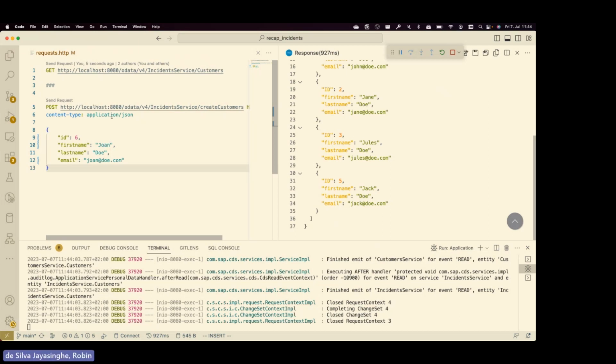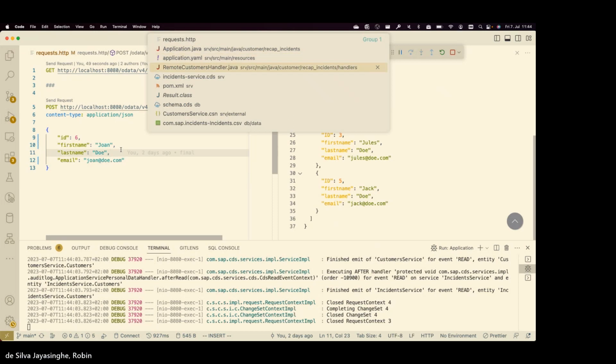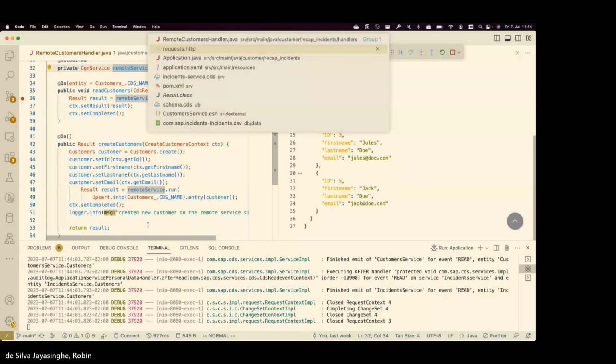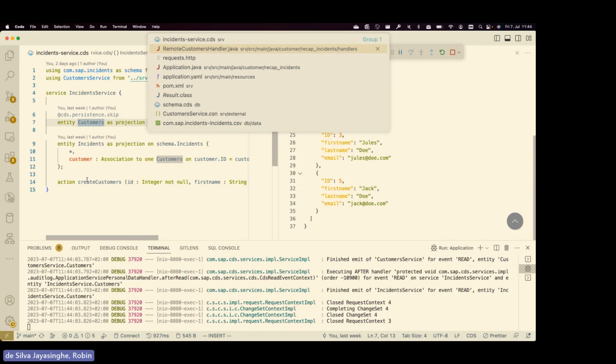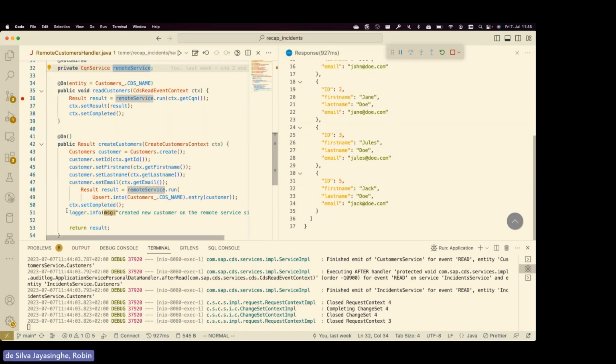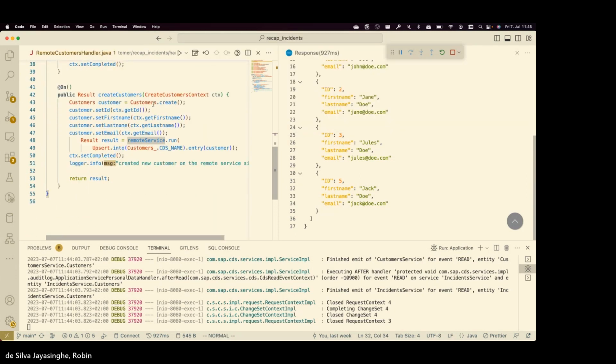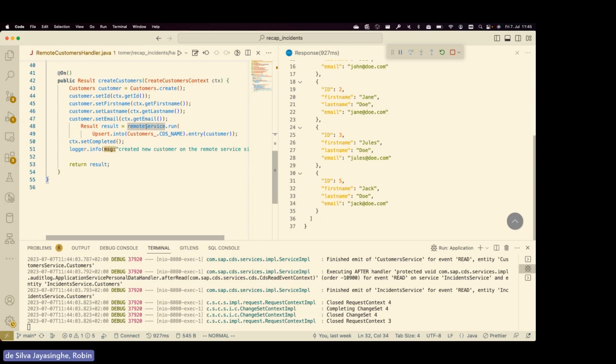Yeah, and what's also possible, where I've written some other code, I've also created a small action, create customers, and I have a default handler for that one. And here again, the remote service is called with an upsert statement, similar to the one that I've shown on the other service before.